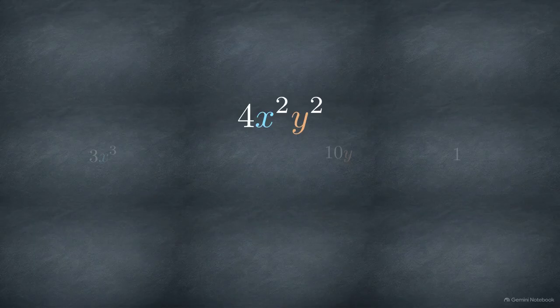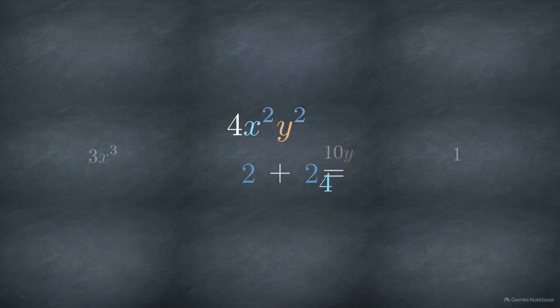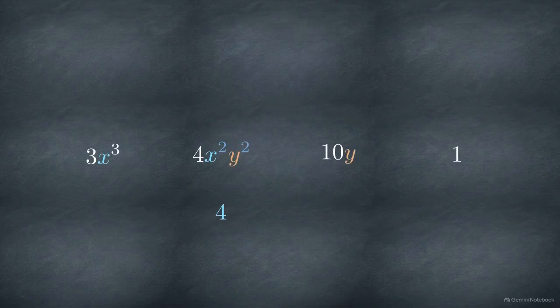The first rule is straightforward. A single variable's degree is exactly its exponent. Looking at our isolated variables, the x has a degree of 2, and the y variable also has a degree of 2. To determine the unified degree of the entire multivariable term, we move one step up the hierarchy. The second rule requires summing the degrees of all individual variables within that specific term. 2 plus 2 equals 4, so the total term degree for 4x squared y squared is 4.